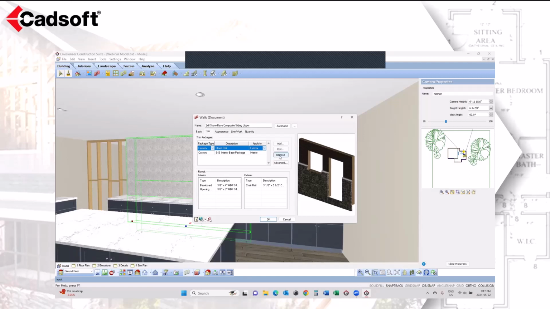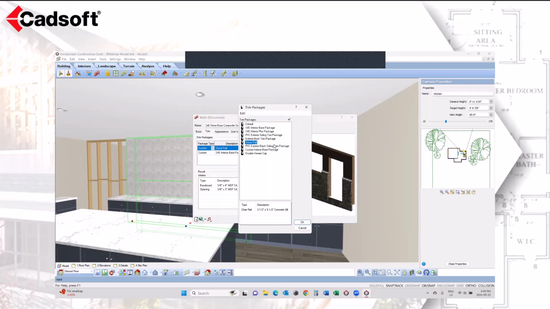Or I can remove that entire package on this wall and have no trim on this wall itself. So just by clicking on edit here, it allows me to change the trim package that I want to associate to this wall.